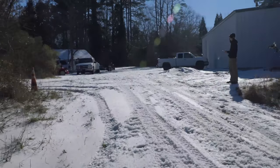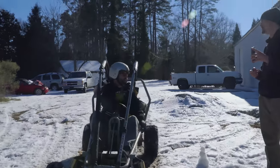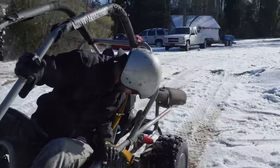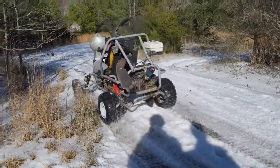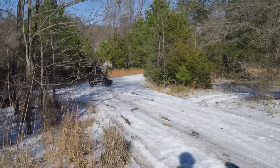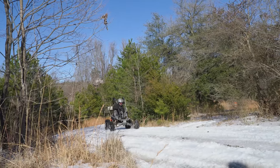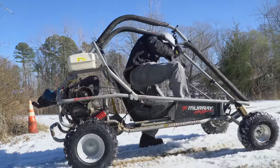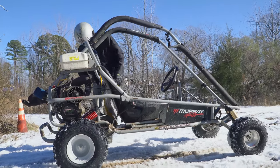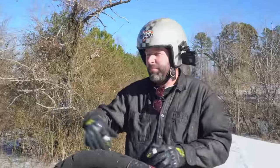Why does it look so much slower now? Oh. The belt is slipping so bad. Same time. Are you serious? Yeah. Something sounds worse in there. Bottom of the hill, when I hit that and made that corner, all of a sudden it almost stopped.